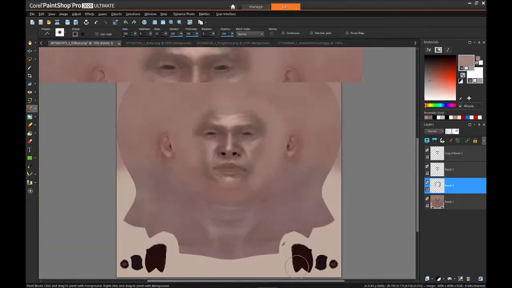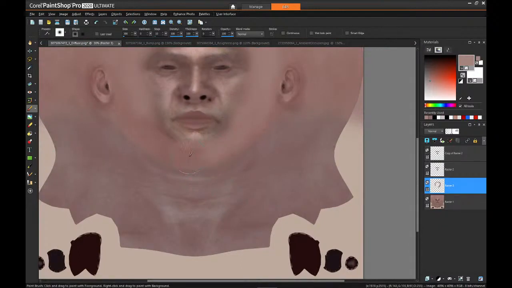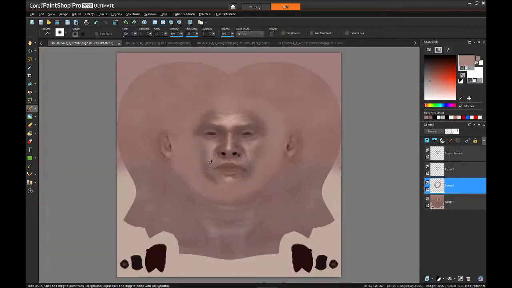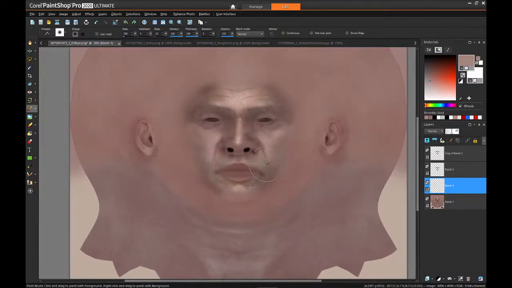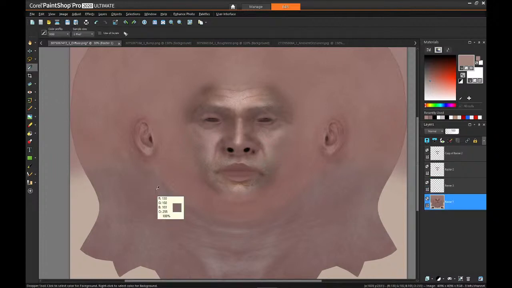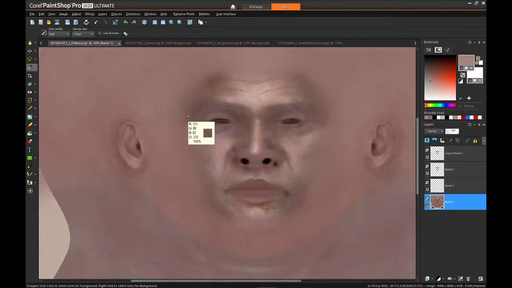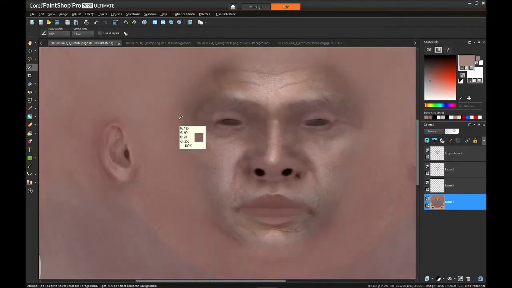This is not the best. I'm sure there are better ways to do this, but no, that's not going to work, is it? Yeah, we need to make the paler bits around his face darker. That will probably be easier. So let's choose a darker shade.